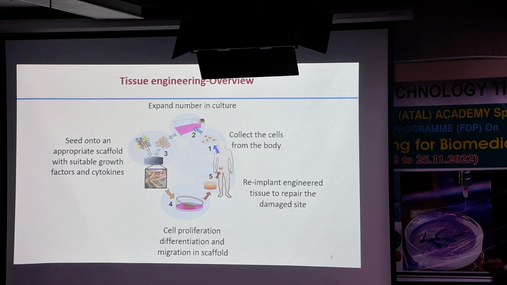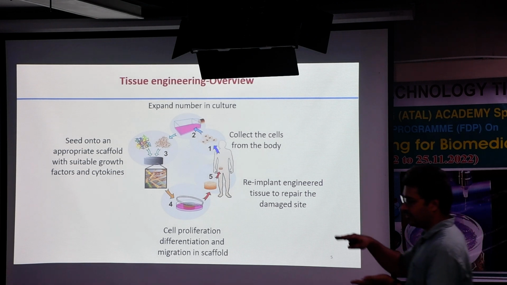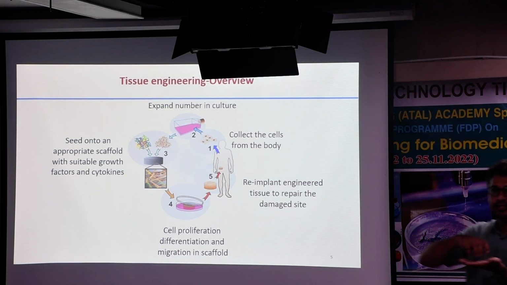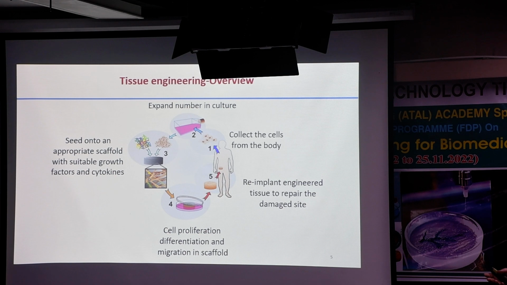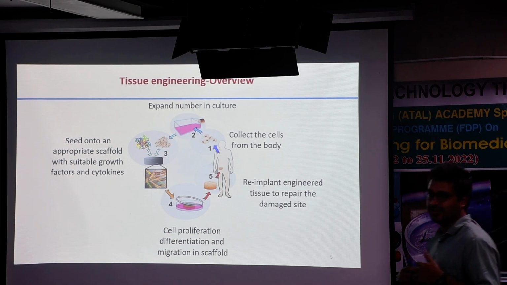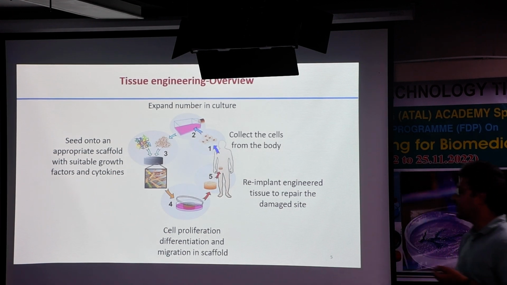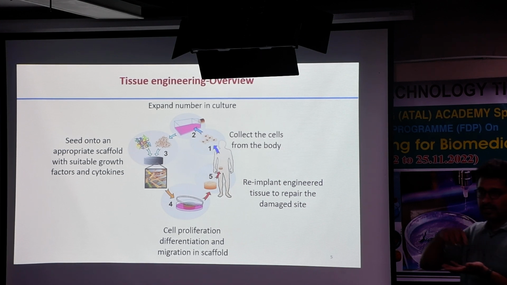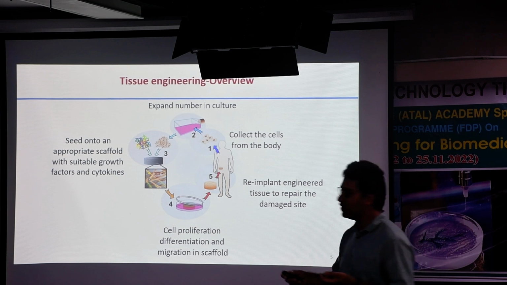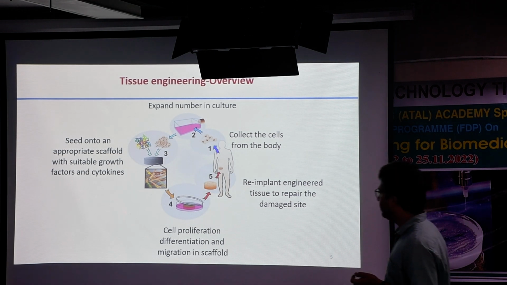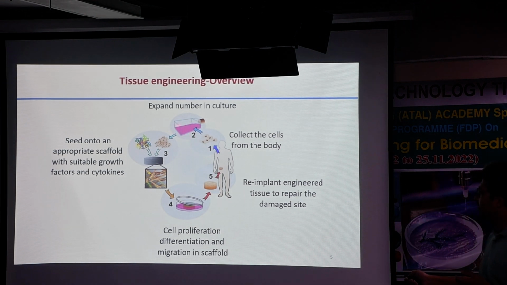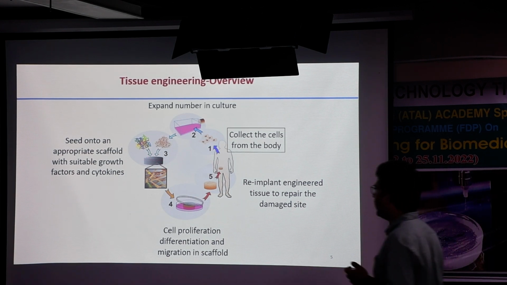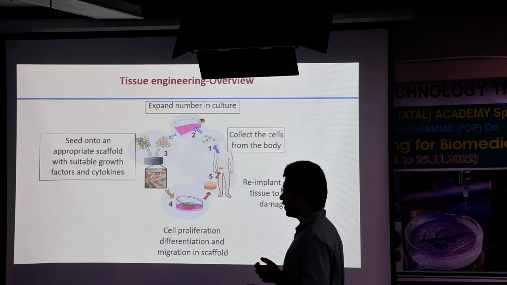That is why these cells are called anchorage dependent cells. If you don't provide a surface for anchorage, these cells would not proliferate or grow. Most of the mammalian cells, except the blood cells, are anchorage dependent. That is why you need a scaffold, which provides a support for these cells to adhere, proliferate, and then migrate further. That is what you do in this step, where you introduce the expanded cells on top of the scaffold. And apart from that, you provide additional growth factors or cytokines.